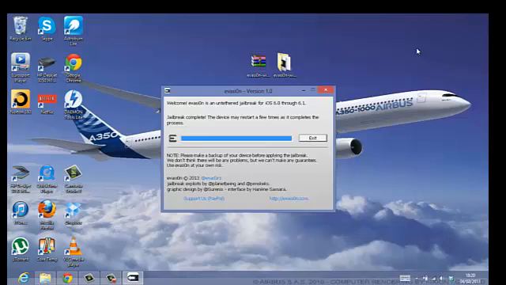It's still patching kernel, this may take a few minutes. So whether you're on 6.0, 6.0.1, 6.0.2 or 6.1, this jailbreak will work fine. But it's always good to be on 6.1. I'll probably be making another video of this jailbreak on an iPad, just to show that it will work exactly the same, no problems or anything. I'm going to pause the video until the phone turns on after it finishes patching the kernel.